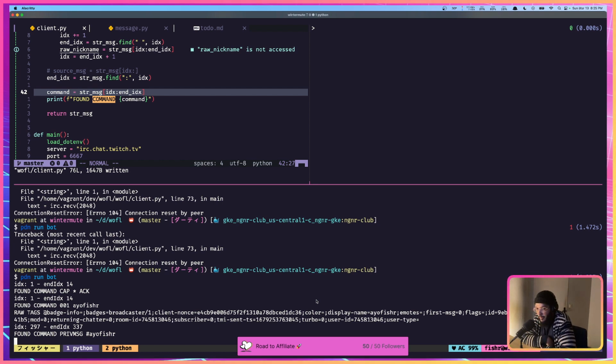I'm gonna finish this, and then we'll pick up tomorrow. I just want to know if it actually extracts the ping message, because I need to handle that.